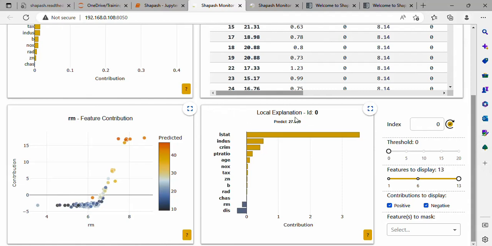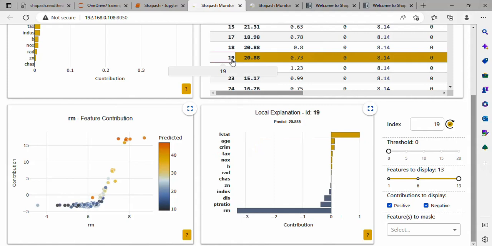If we select some row, for example here I'm selecting the 19th row, it will show the local explanation about this particular row. Here you can see positive and negative impacted features. Likewise you can see the various parameters in local explanation.